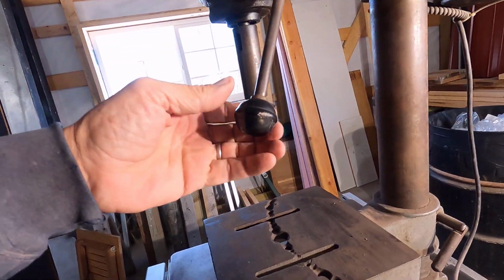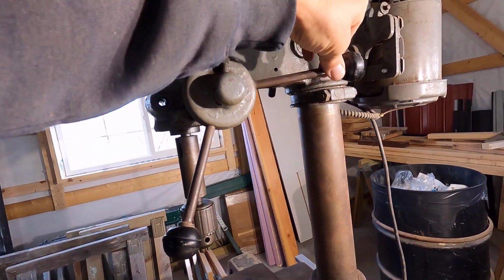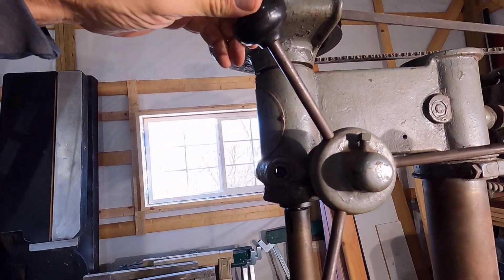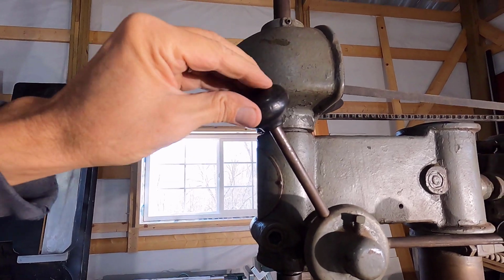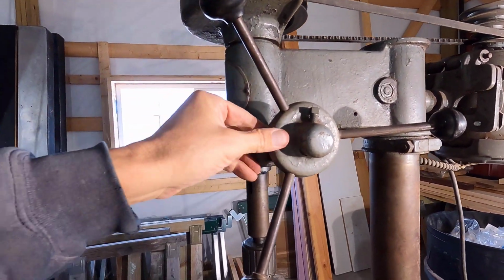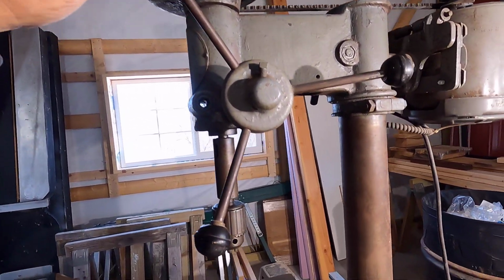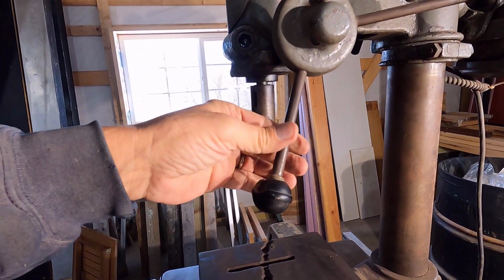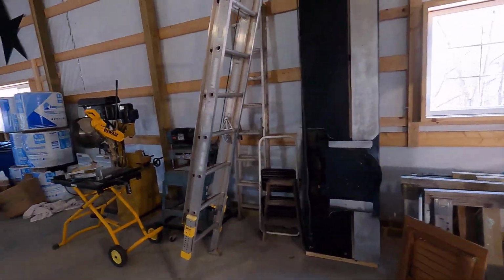This is original, and I found out on the interwebs that these two are original and this one is a replacement. I was thinking that this was original and these were a replacement, but you can clearly see online that this is the replacement one. It would be nice to get another one of these, but I don't know, probably never going to do that.